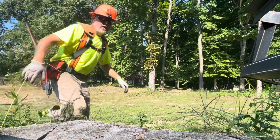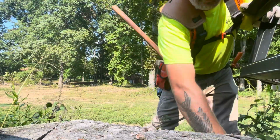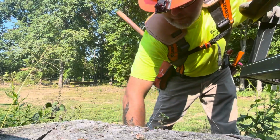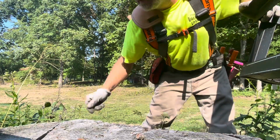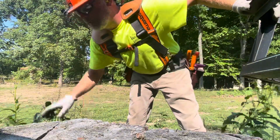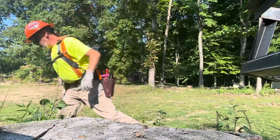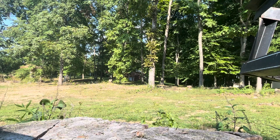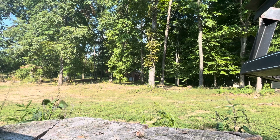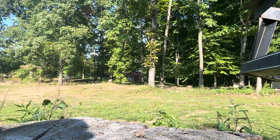I may do a little stumping with that 395 today too. I brought it. I took the 32-inch bar off of it. I just don't like a 32-inch bar and chain. Seems like you have more trouble with the chain stretching, and to me, with a 28, I can do whatever I want to. Still stand up and buck and everything, and not have to worry about all that slack.